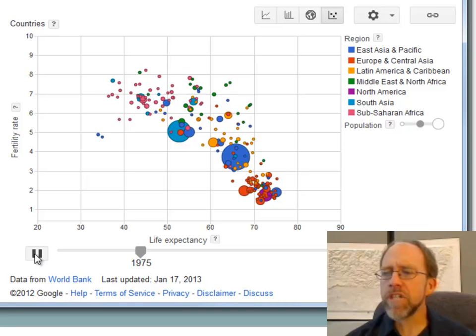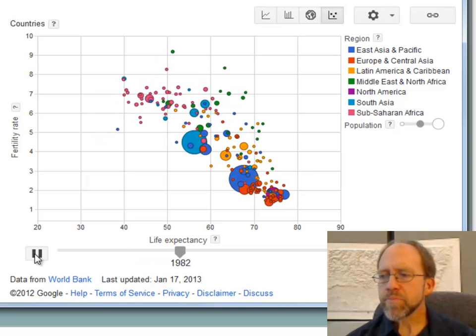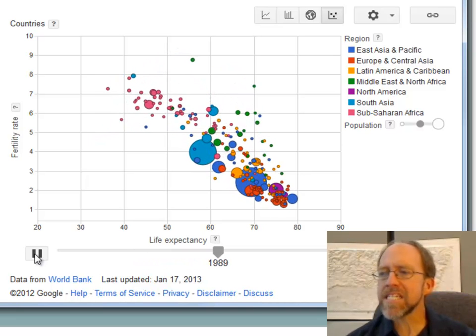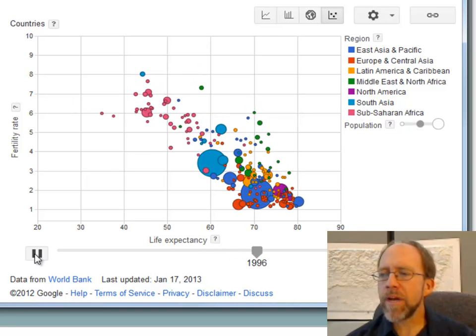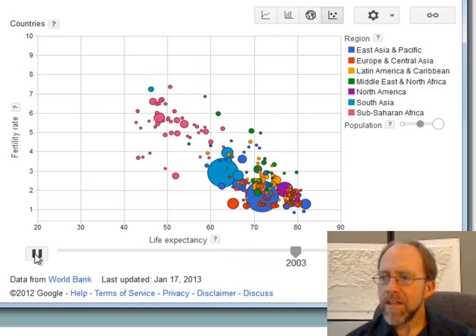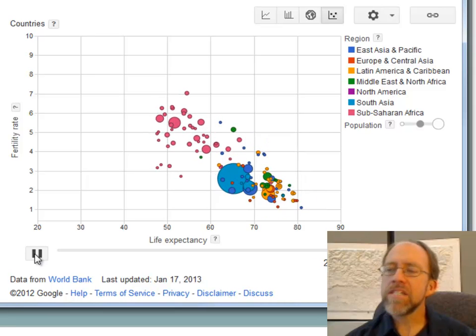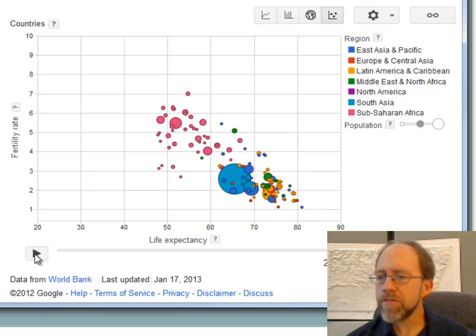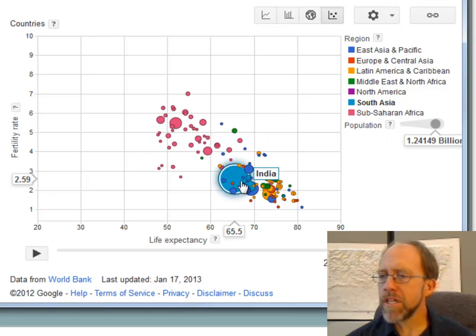And as you notice, there's a general trend that you can see here. Life expectancy is going up, and fertility rates are going down. That actually shouldn't run counterintuitive to what you know about history. A country like China, which is right here, there's India.